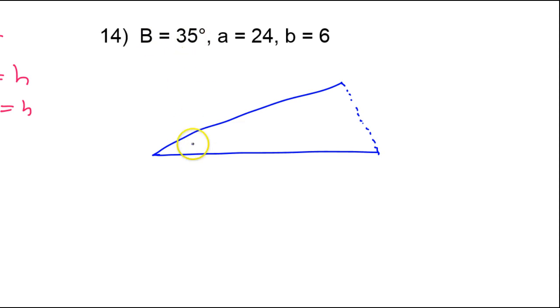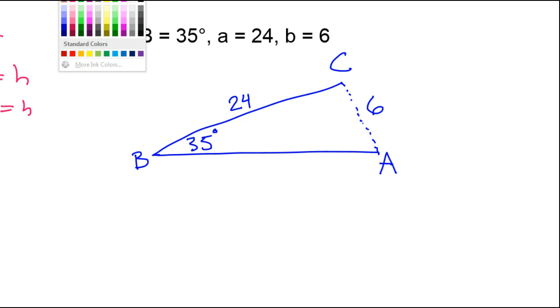We'll put the angle that we're given right here, 35 degrees. This is angle B, so that means across from it must be side B, so that's why I'm going to put the 6 here. The other side we're given, we're going to let that always be the rigid side, the non-moving side, so I'm going to put the 24 right here. If this is side A, that means this is angle A. That just leaves angle C. So the question is, can the swing side actually reach? Is this 6 long enough to reach from C to A and form a triangle?